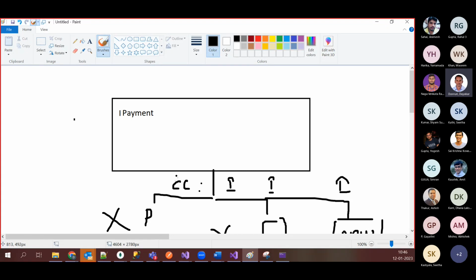But how do I call which method is there? That job you will delegate to some other class. What is this class's responsibility? It will check what my incoming object is. If it is a credit card, then it will create an object for the credit card and call only the credit card. How do you do that? That is a different story. We have something called the builder pattern. Using the builder pattern, we will try to create it, or you can use the factory or abstract factory also.